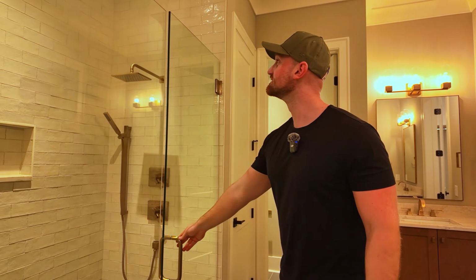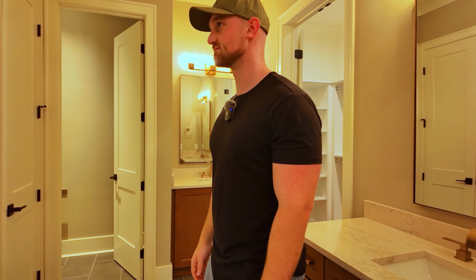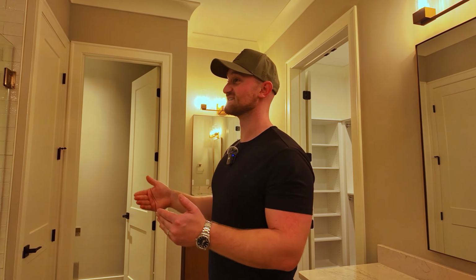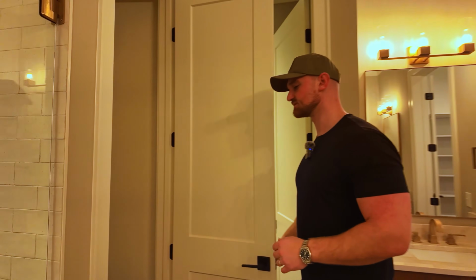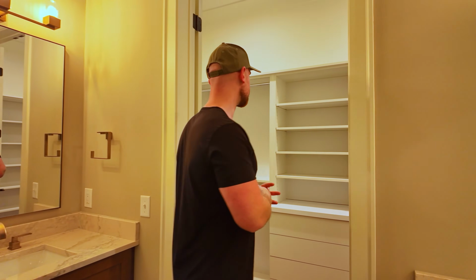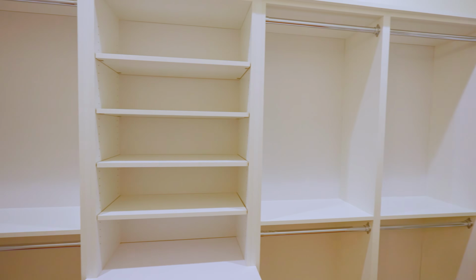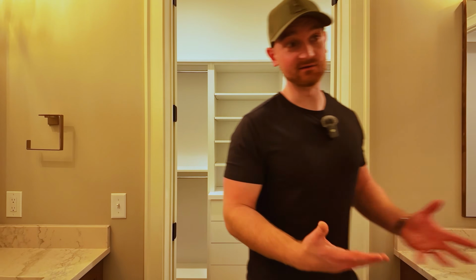You got your frameless glass door and shower panel as well, and it just looks really great and clean and simple. There's just not much going on, but what is going on is a lot of the finishes are super high end, and it's all accentuated because there's not busyness everywhere. All right, we got another closet right here to store your toiletries and towels and such. Walking into the primary closet, you have your nice built-ins, right? You're spending this much money on a house in Tennessee. It's really, really nice to have these built-ins. Just makes things a little bit easier to organize, and it just, again, looks better as well.